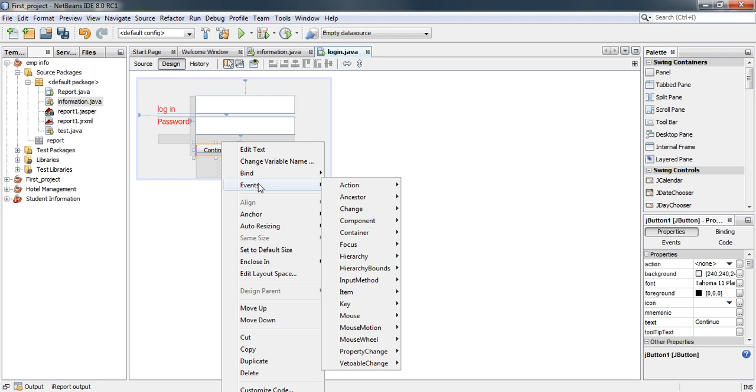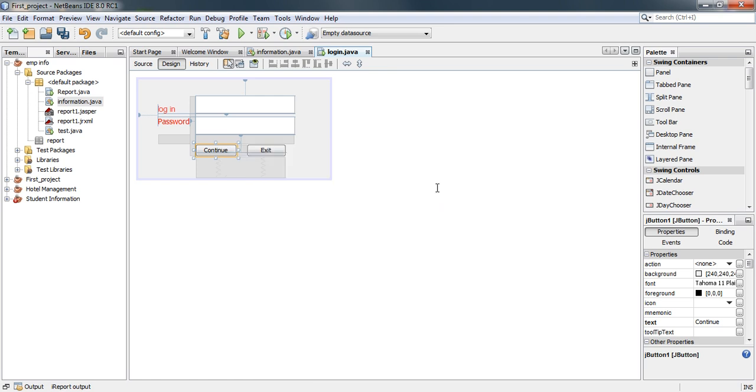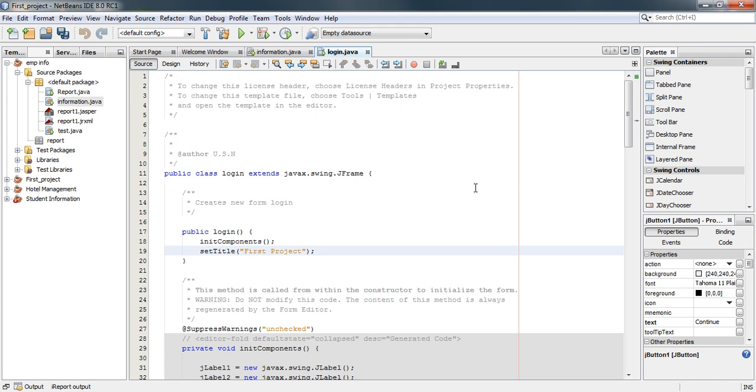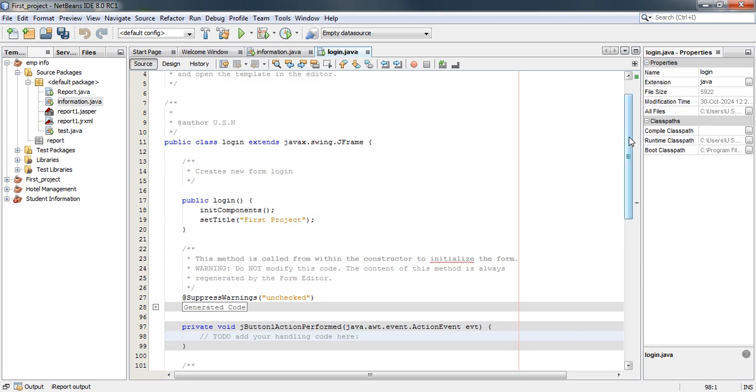We have a lot of events here: action, anchor, change, component, container, focus, mouse listener, key listener, item listener, mouse wheel. In this video we will see how to perform the action performed. So we will use the action listener on the continue button. Right click. Here is the command of the action button.